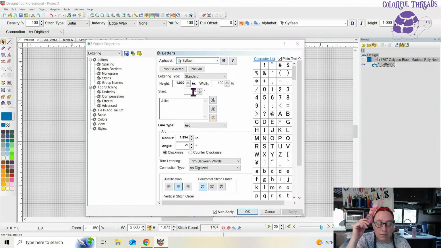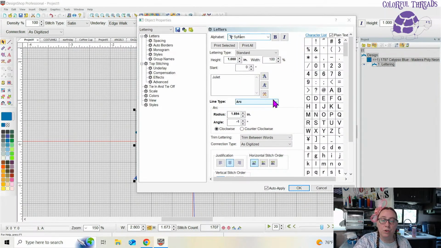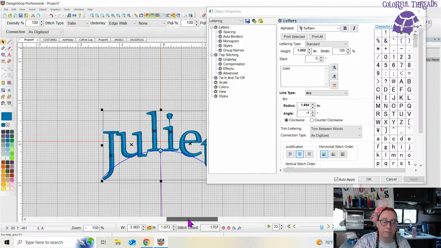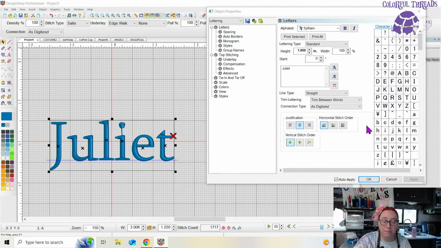Let's see, preset shapes for envelope text. Okay, so then we get into things like your line. Right now I have it set for arc. You can see there's my font. I don't even know exactly how to say that correctly. Okay, so then you get into line types. You have straight, which is typical.